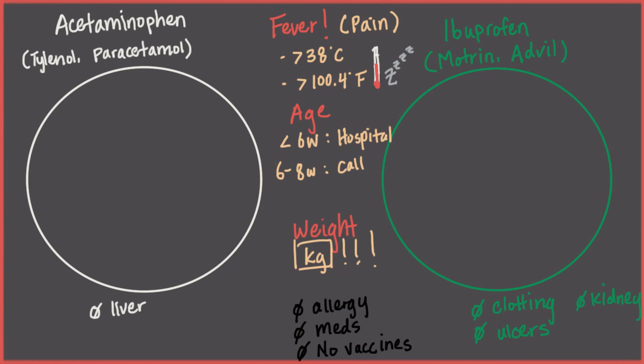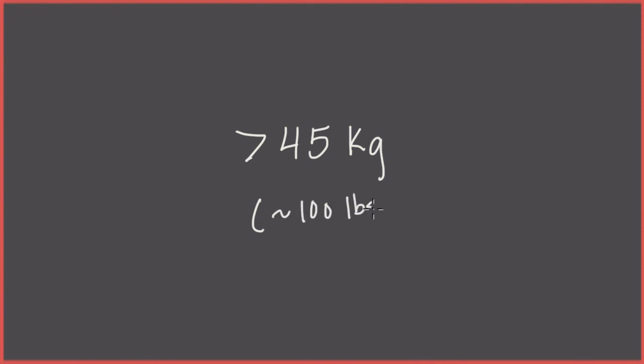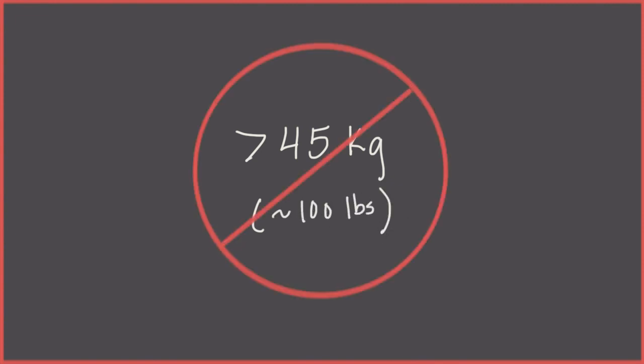It is 2.2. So the number in pounds divided by 2.2 is kilograms. So a quick example here, if your child is 22 pounds, conveniently, let's divide that by 2.2 and the answer is 10. So they're 10 kilograms. And by the time that your child gets to 45 kilograms, this video no longer applies to him or her. At that point, 45 kilograms, or about 100 pounds, they should be on adult dosing for these medicines. So please don't use the formula to calculate if your kid is 60 kilograms. That's going to be way too much.